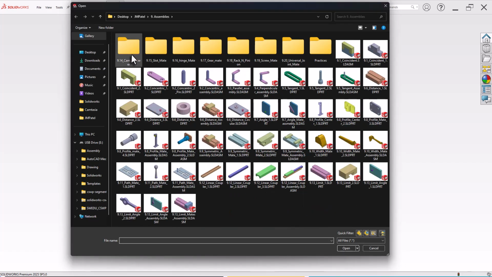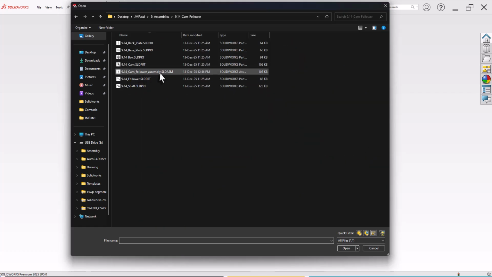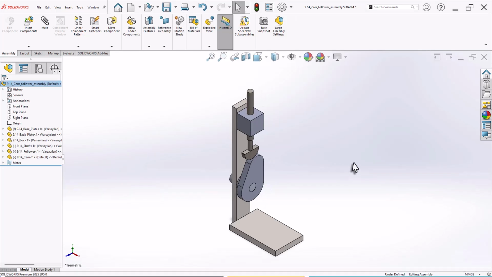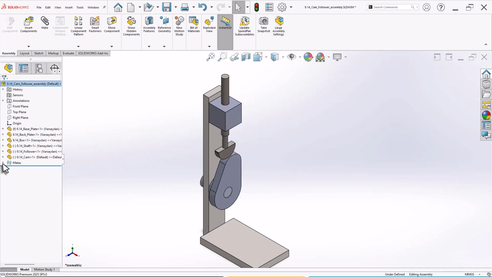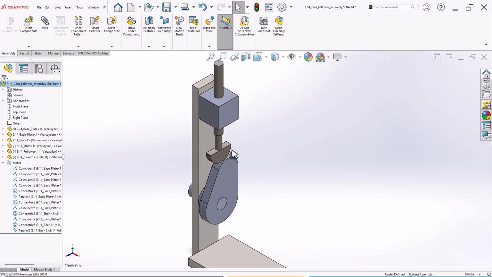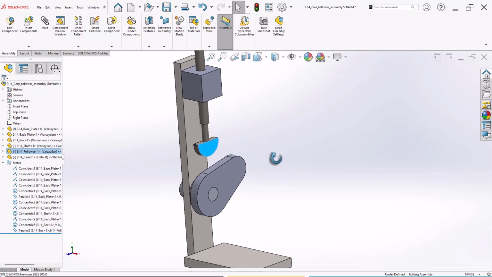Open the provided assembly. Inside the assembly folder, we have 9.14. And open this assembly. Now you can see I have already applied the required mates between various components. The only thing left out is to provide the cam follower mate between these two components.